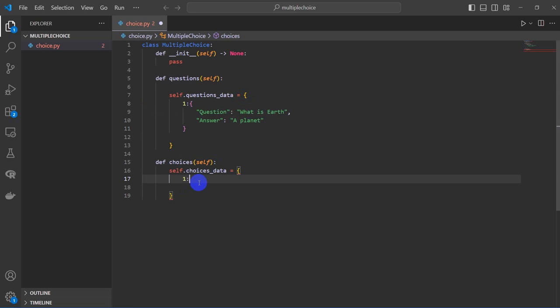So we have one, let's say the choices for this one: A is, let's pick, non-habitable table. Yeah, and comma, B is, let's say, planet. Let's give B the right answer.